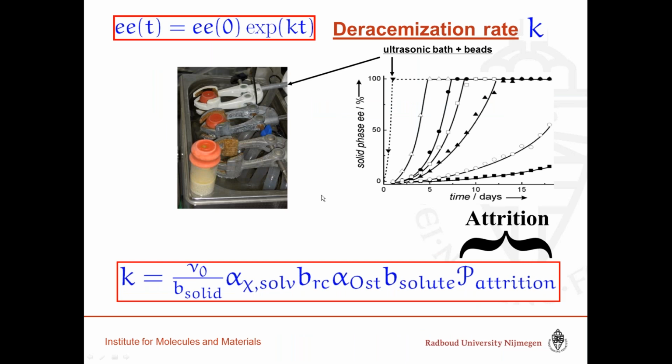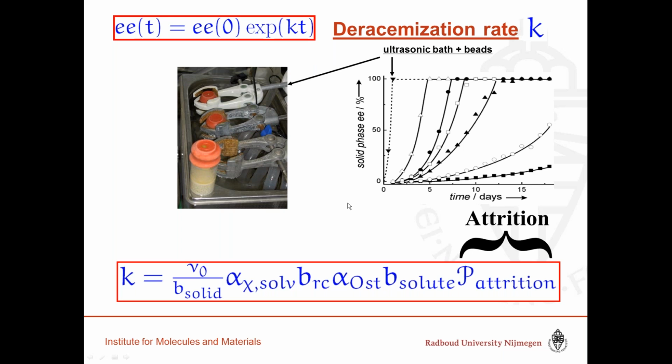So let's look at these two cases, amount of solids and attrition. If you increase the attrition by, for instance, adding more and more glass beads to the solution, you see that the rate goes up considerably. You can't go too high with the amount of glass beads because you still have to be able to stir the slurry. But if you then go from this case to an ultrasonic bath with the same amount of beads, and we used a simple cleaning ultrasonic bath for that, then you see you can improve the deracemization rate even more.